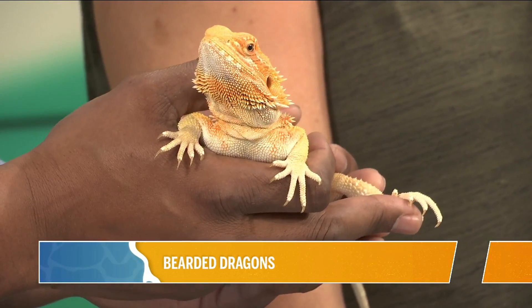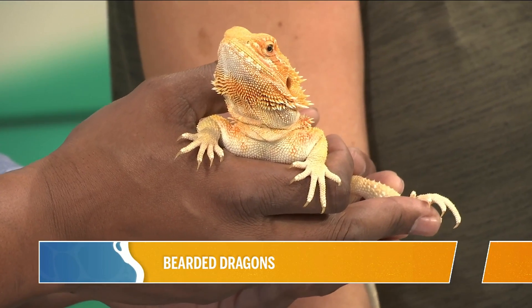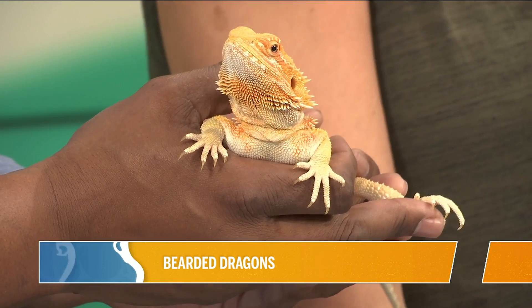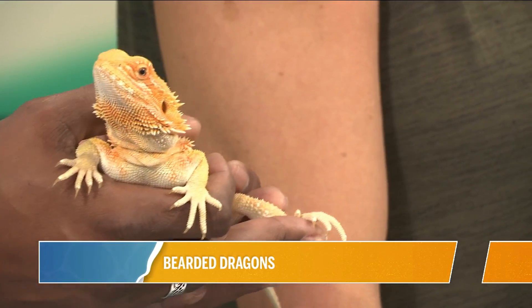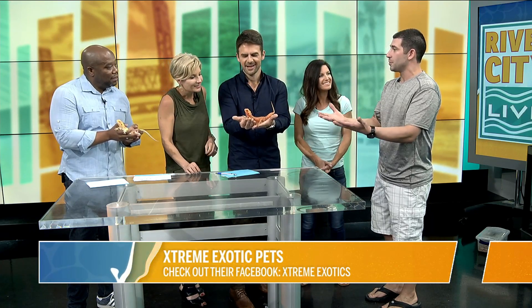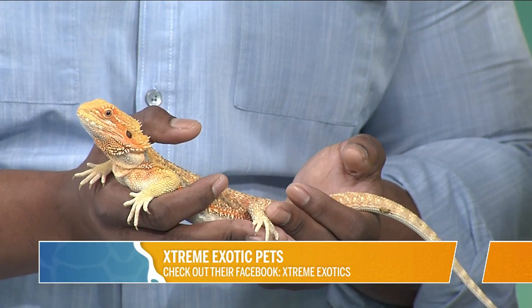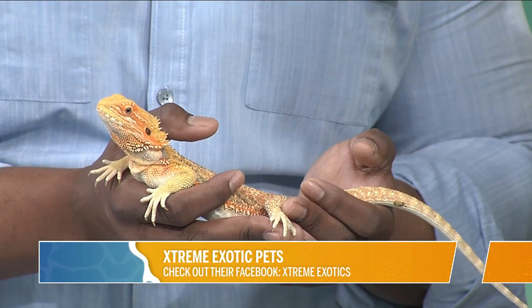Most people put their lights on a timer so they run their 12 to 14 hours a day. And beardies are just friendly, which makes it easy for kids and somebody that wants something simple at home — you can reach right in, take it out, it'll sit with you, you can hold them. The less you try to confine a beardy, the better. Everybody always thinks they get squirmy so they want to grab. If you just open your hands, beardies just want to sit with you. They're very chill. A lot of times they jump to your shoulder and you walk around the house, go back to doing what you normally do and just let them hang out with you.